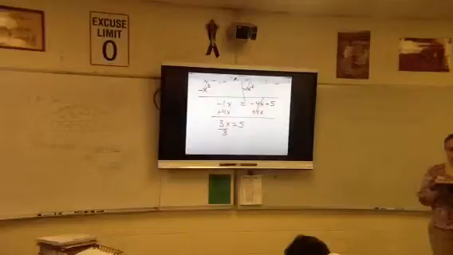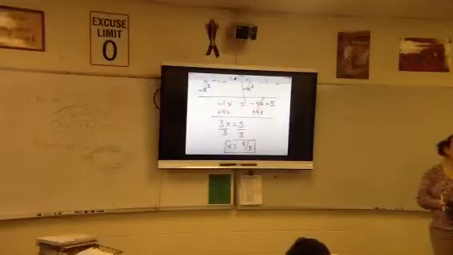Divide by 3. Now, guys, you can put this in your calculator. You can do all kinds of stuff. However, a lot of times we just leave it as 5/3. Okay? You don't need to put it in your calculator and call it 1.6. You don't need to call it 1 2/3. If you want to do all that, that's fine. But you don't need to.